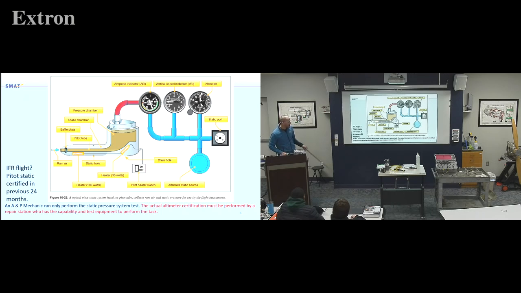And the 3 parts are: our altimeter has to be checked by a repair station. You can't do that. Our altitude reporting system has to be checked by a repair station. You can't do that. And the static system has to be checked to make sure it's not leaking. You can do that one. You have to do that one anytime you disconnect a hose or a tube. But that's the only one of the 3 an A&P can do.